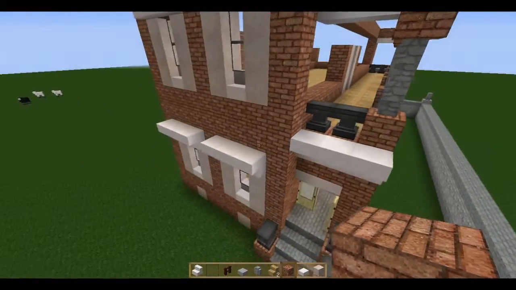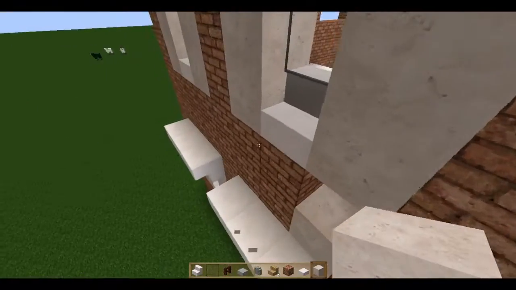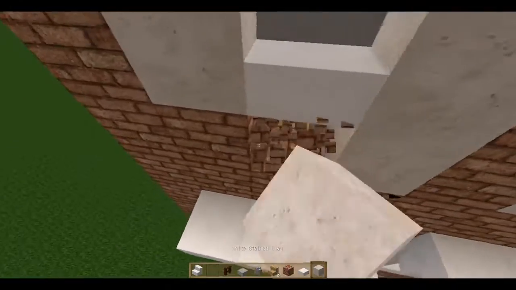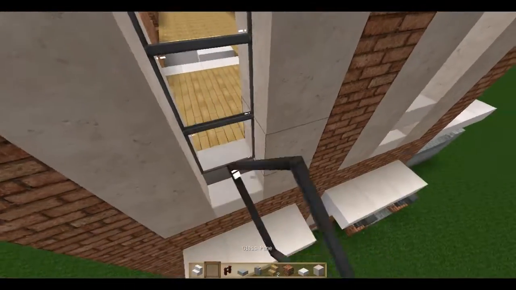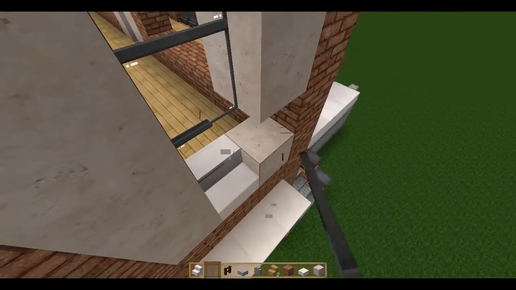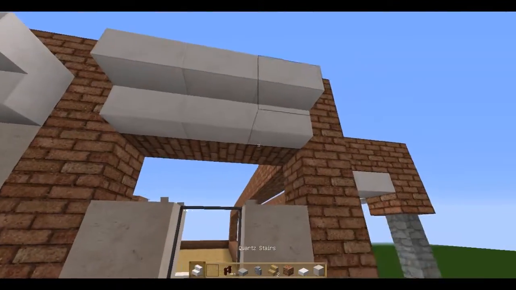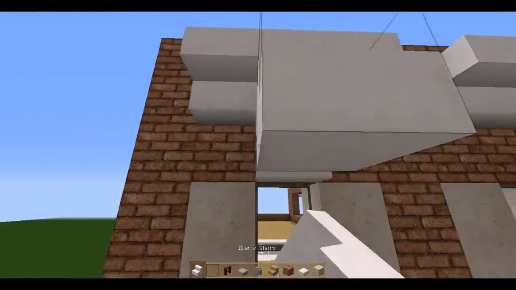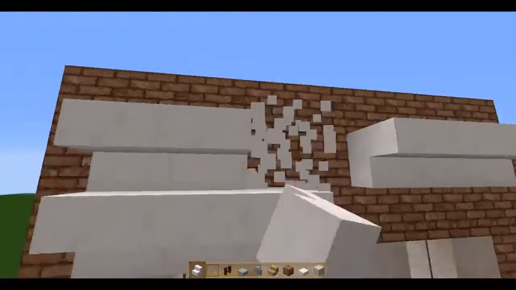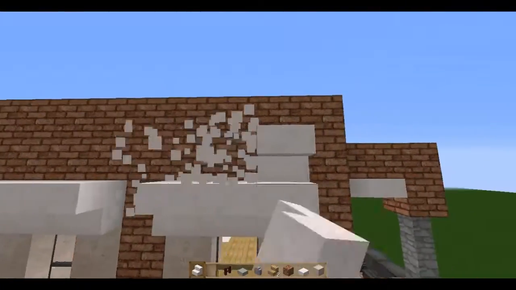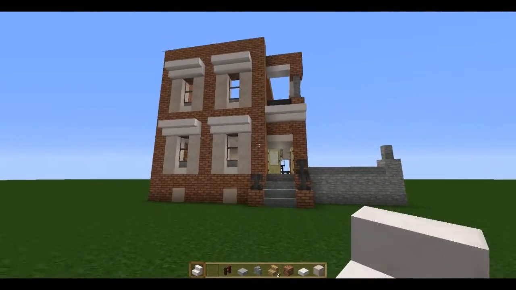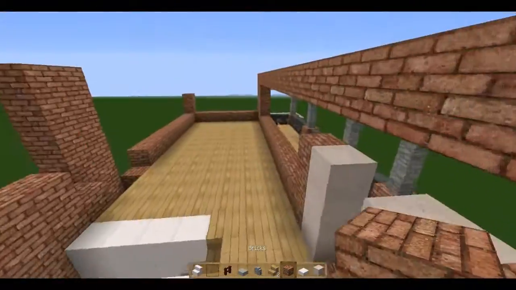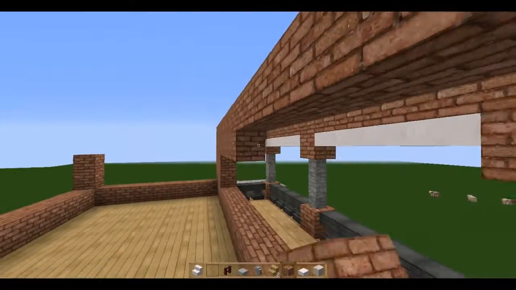And actually, it seems like this is 1 block higher than it needs to be, so let me correct that real quick. I made these windows just a bit too high, as it were. Alright, so there's that. There we go. Now, back to the actual process of the floor plans and stuff like that. Or floor planning, I guess, whatever you want to call it.